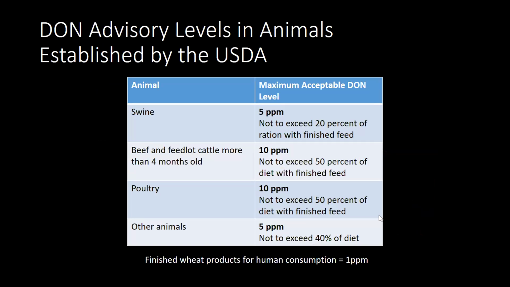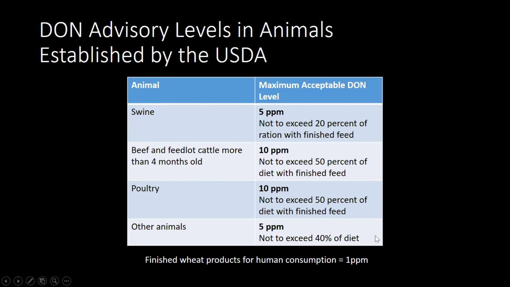So as you can see, if we want to sell it for human consumption, we're trying to get under 1 part per million. When I think about managing head blight, my main goal is, during an episodic year, a really bad year, I want my producers to be able to at least sell their grain for animal consumption and get something back for it. We don't want so much vomitoxin in our grain that it ends up being basically radioactive and we have to just dump it out and lose that grain and not get any profit or any money back for it at all. So that's usually how I approach managing head blight.